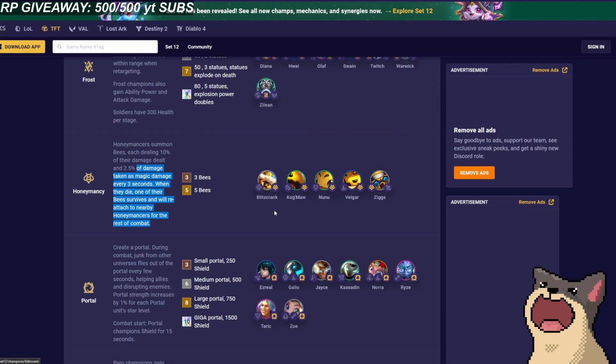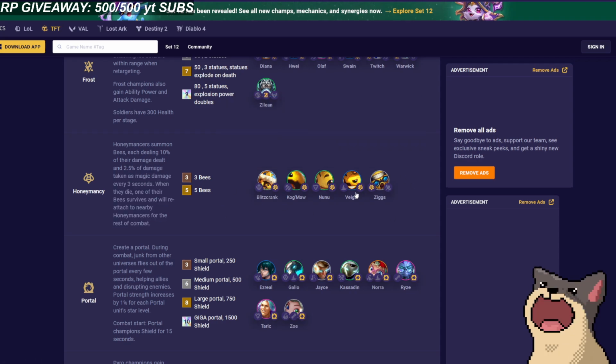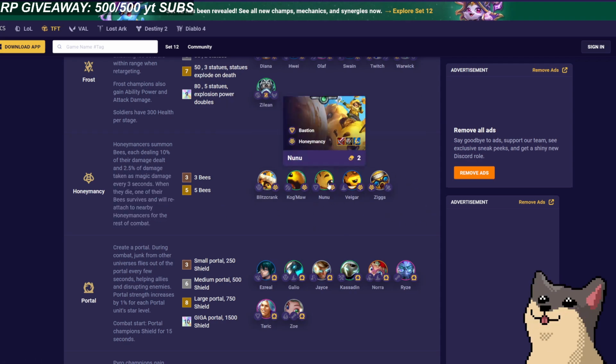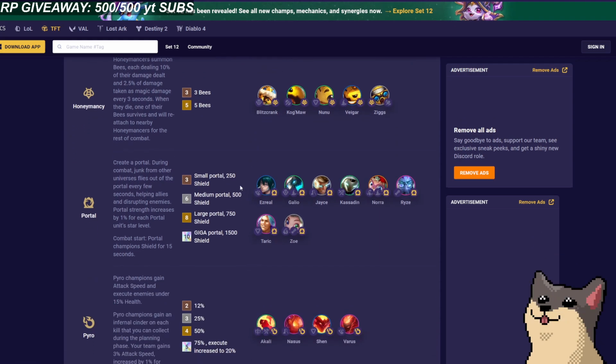So it feels like you would probably want to just reroll the low cost units and then tech in a Vigor later. Which makes me feel like, are you doing a 1 cost reroll with this? I wonder if there is another Incanter that can go with Ziggs, or another Vanguard to go with Blitzcrank. I don't know if it's a 1 cost reroll, but it's probably a 2 cost reroll. It's probably like play another Incanter and play around these units.